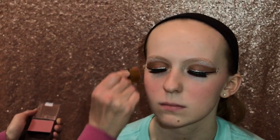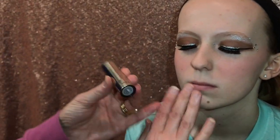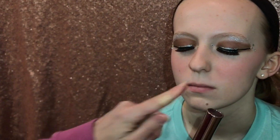Like that. And again, probably this blush you will have to apply throughout the competition. And sometimes even my brown a little bit fades, even though I use foundation. I touch up the brown, and I also touch up the glitter too. The silver and the black eyeliners always stay nicely. So then you apply your lipstick, and it's the Mary Kay Sizzling Red. I'm not going to do that, but apply that lipstick.